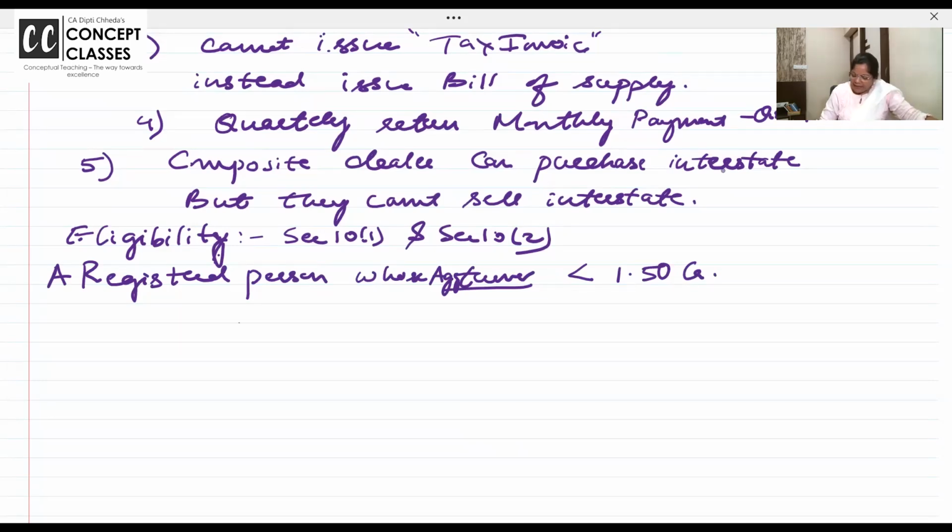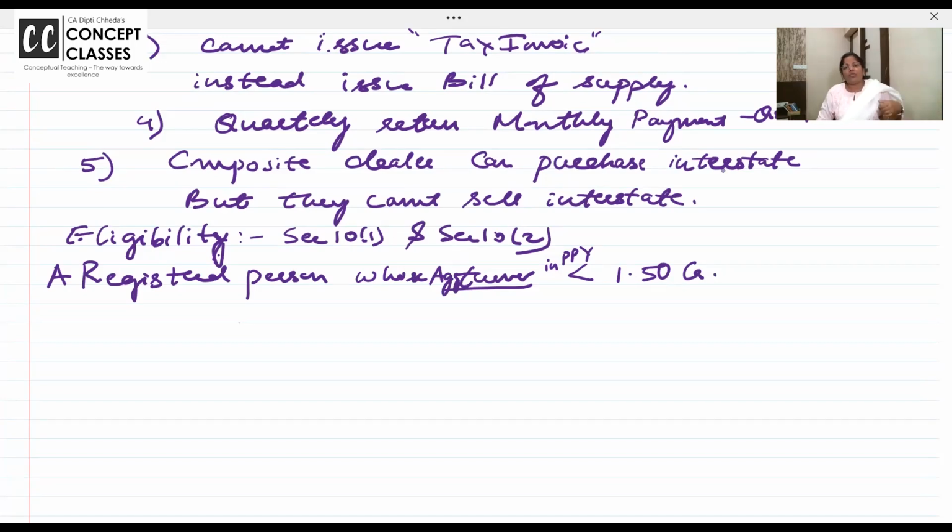A registered person whose aggregate turnover in PPY, preceding financial year, is say 130 lakhs, that is 1 crore and 30 lakhs. This year I can go for composition, it's optional. Even if my turnover last year was only 60 lakhs, I may not want to go for composition. Quietly, I will take input tax credit, on output tax I will give the tax invoice, let it pass on. Yes, you can. This is just optional. And you know, please take a pause and all of you go to section 44AD and all.